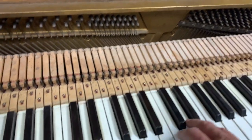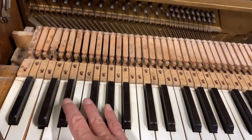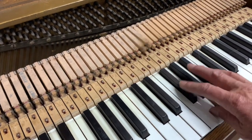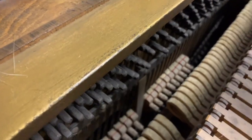So it's quite well in tune. And for the size of the piano, it's a surprising bass. So there are positive things to say about the piano. But to work on it, and this has been used quite a lot, the hammers are quite worn.